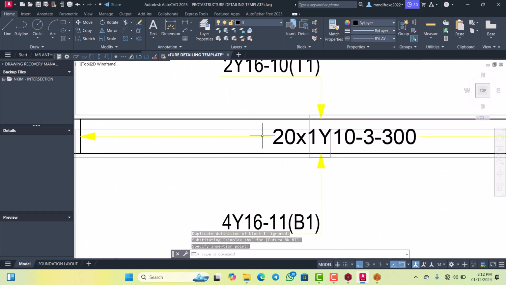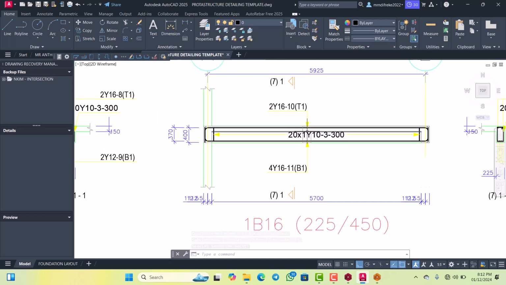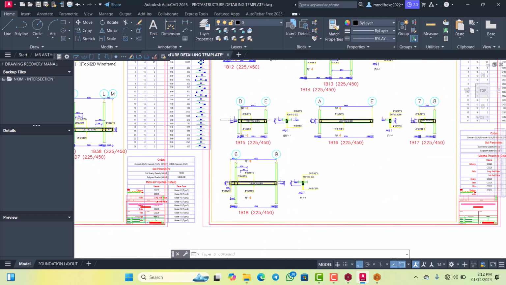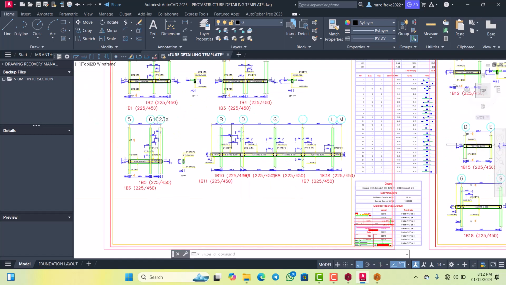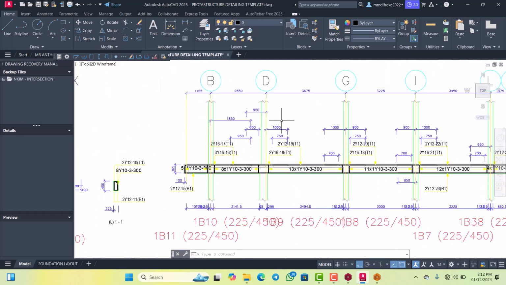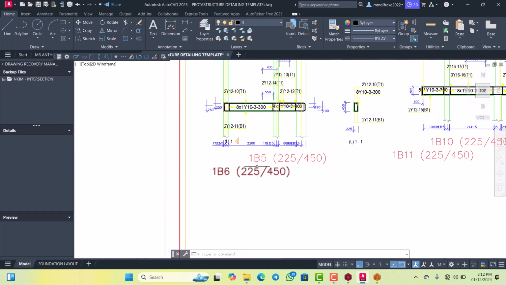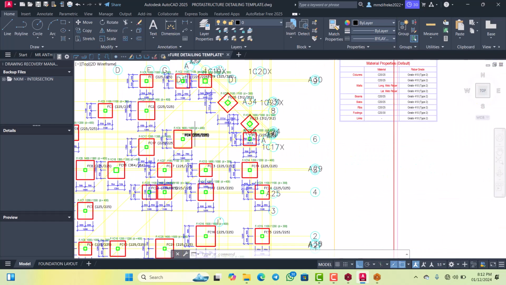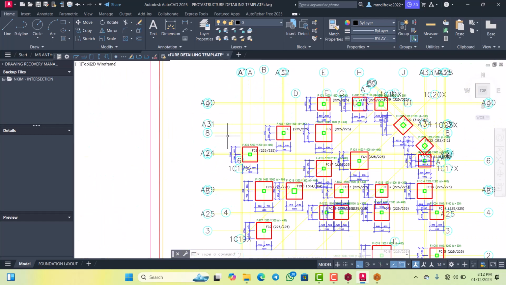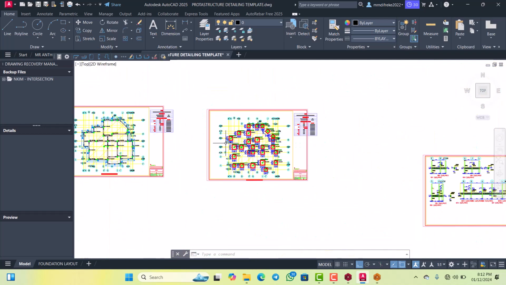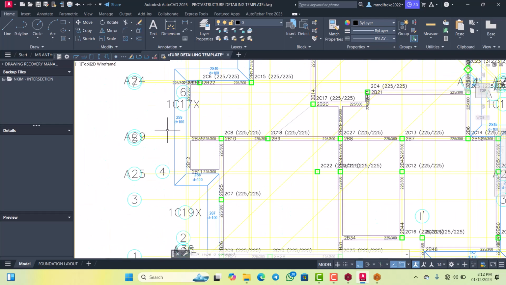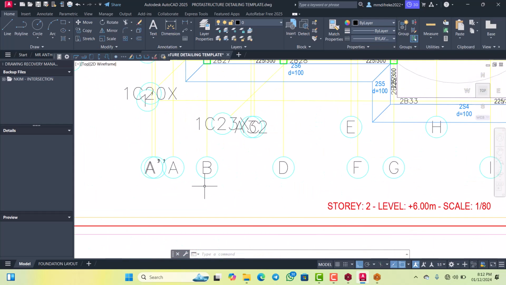As you can see, the line weight has automatically updated itself because it is a template that automatically updates itself. You can see now everything has automatically updated itself. So from here you can do all your settings or the editing that you want to do.